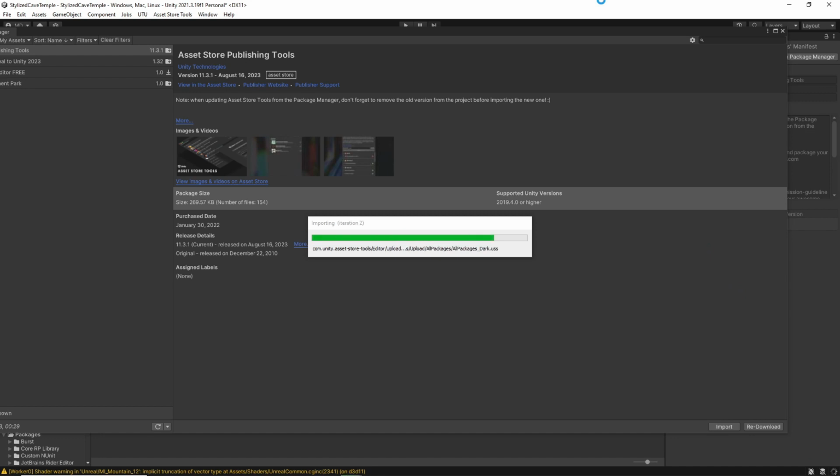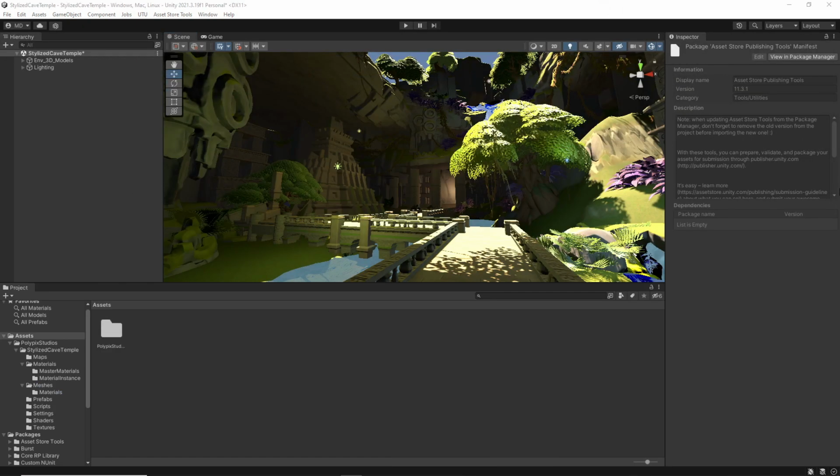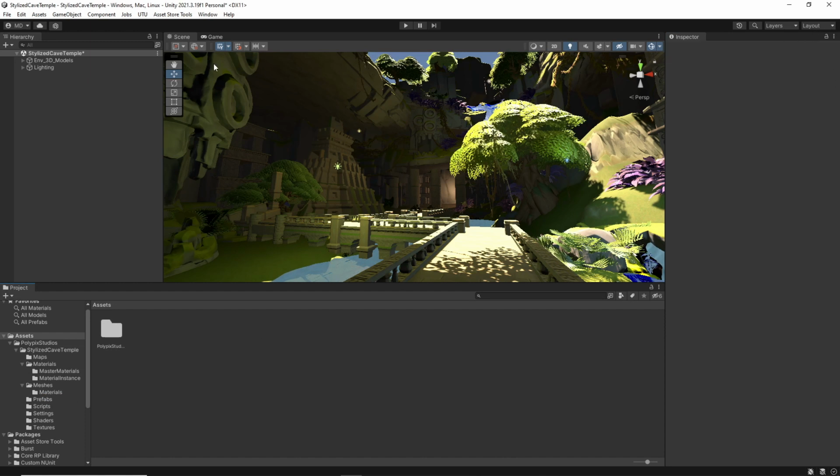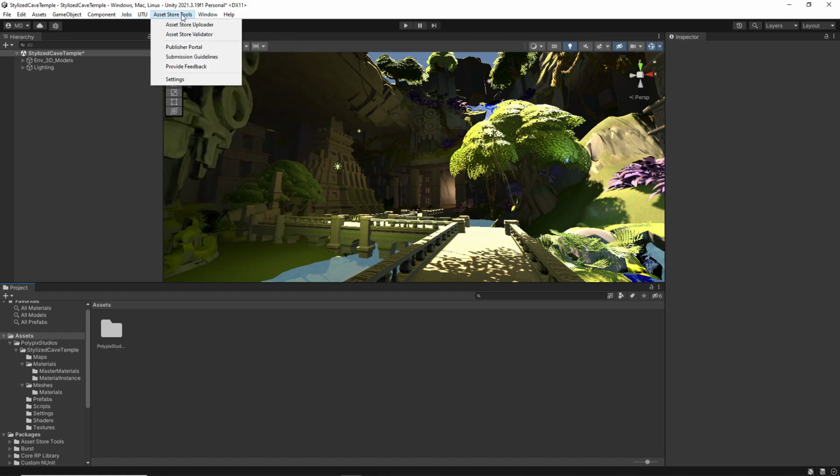Just give it a little bit of time. Now that you are here at the package manager itself, you have to go to Asset Store Tools.